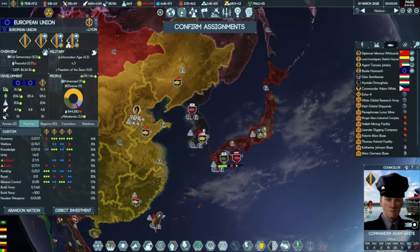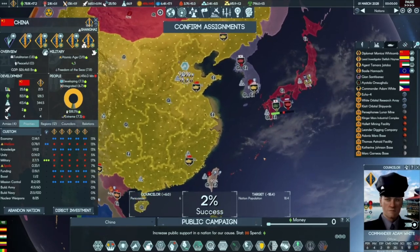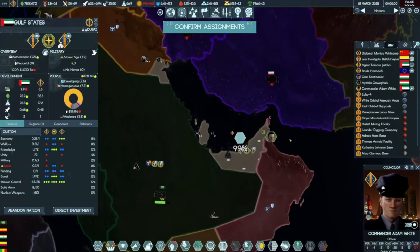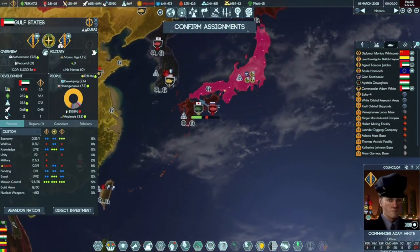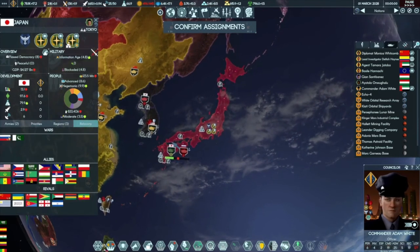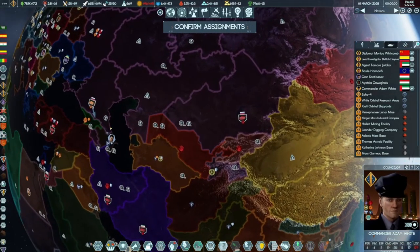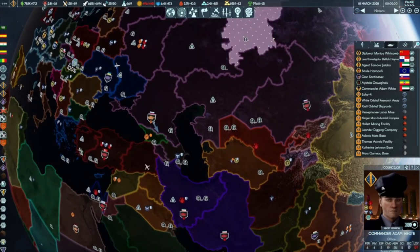I don't know. Just do what is this? Russia's attacking Japan? Is that true? That can't be true. Gulf States. Where's Gulf States? I will try to sway the public. Let's check. Is Russia fighting Japan? They're at war with Russia and Pakistan. Okay, so that's the Academy versus the Resistance? No, the Academy. Oh, it's Humanity First, those bastards.